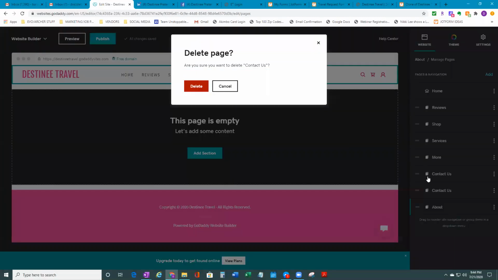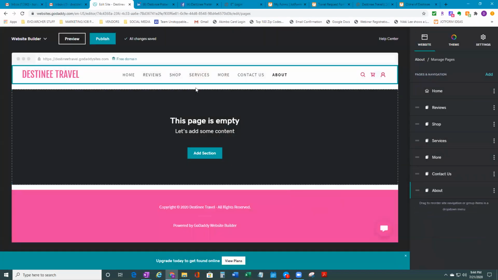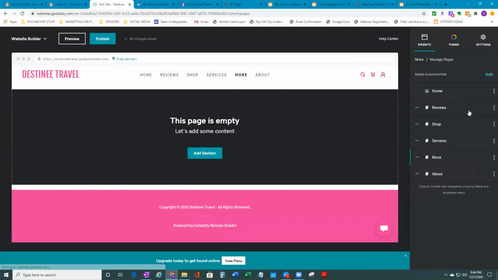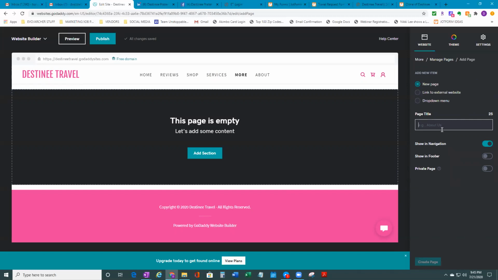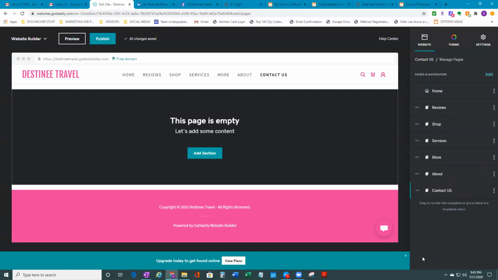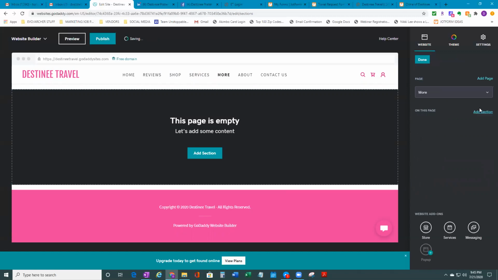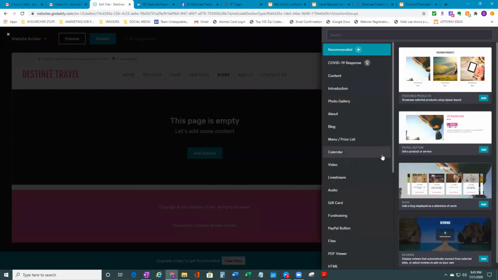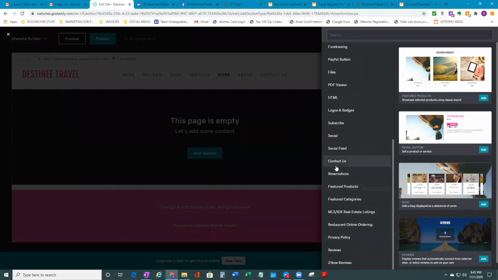See, I don't know why that is... why is it doing that? Okay. Let's see here, hang on. It's not doing what it's supposed to do. Why is it not dropping down? Oh, I know why. Okay, so when you go to your more section, add section. Okay, I see. So I was doing it all wrong. That's why it wasn't working.